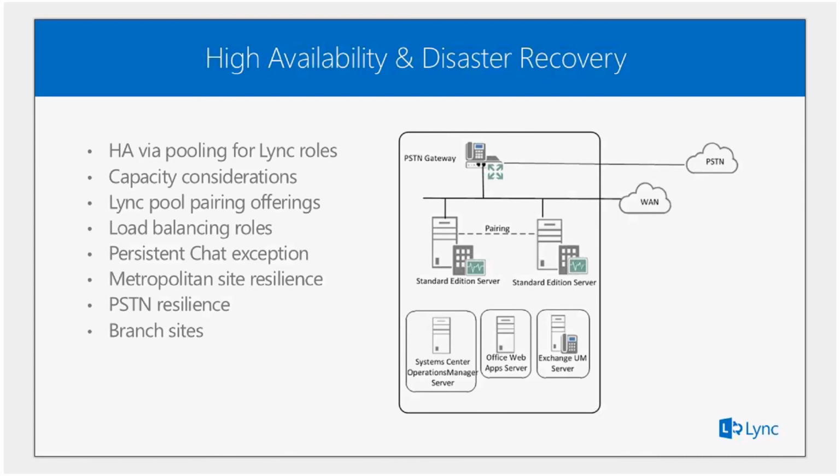We talked about the SPAs that we deploy in the branch site. You don't have to do that. If you've got a rock solid WAN infrastructure and your WAN hasn't dropped in 10 years, and that's got its own resiliency built in, and you're happy for branch users in an office that consists of only perhaps 15 users to pass their calls over the WAN and break out the main office, that's fine. But like I said, if you want some disaster recovery there or some availability in the event the WAN goes down, then something like an SBA or a survivable branch appliance will cater to that for you.